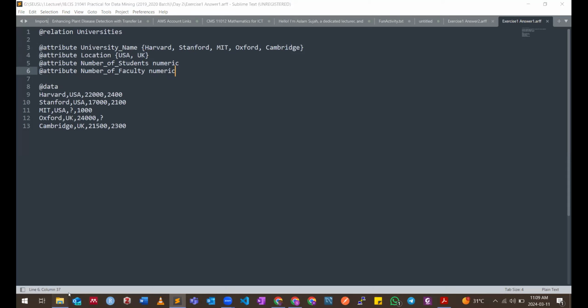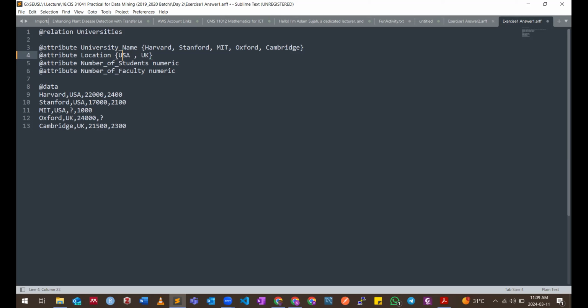The important point is, if your nominal attribute has any white space, it is better to use single quotes. Let's say your location is West US.